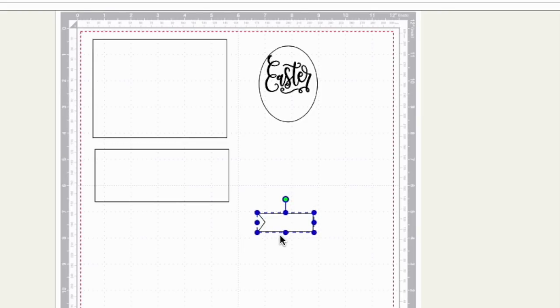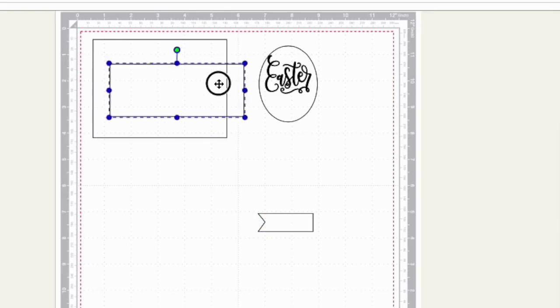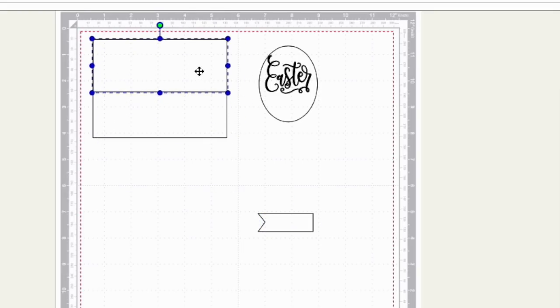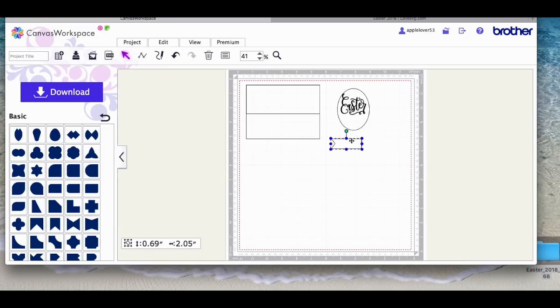My stamp that I'm planning to use, my word happy, is only an inch wide, but I can always cut it down because this is going to be pattern paper layered up on top of a piece of blue. This is going to be white and it's going to sit here. If it's too big, so long as I stamp my word at this end, I can always trim this off. So they're the basic elements.